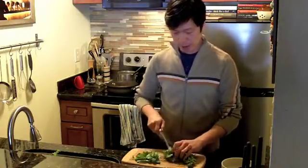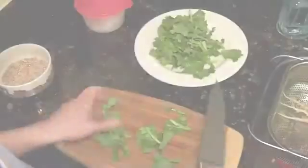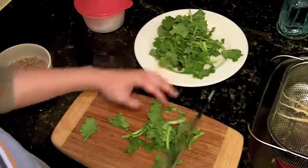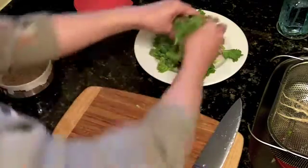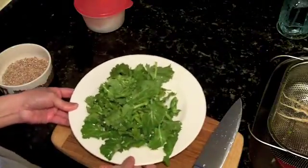So I have this nice bunch of rapini. I'm just going to chop it into nice bite-sized pieces. Look at these little broccoli-like flowerets on the rapini. I think that's really cool to throw in. So I just cut it so that, again, you want to make it bite-sized so there's no surprises. And this seems like a lot, but it'll definitely cook down when we add it to our farro. So let's do that right now.